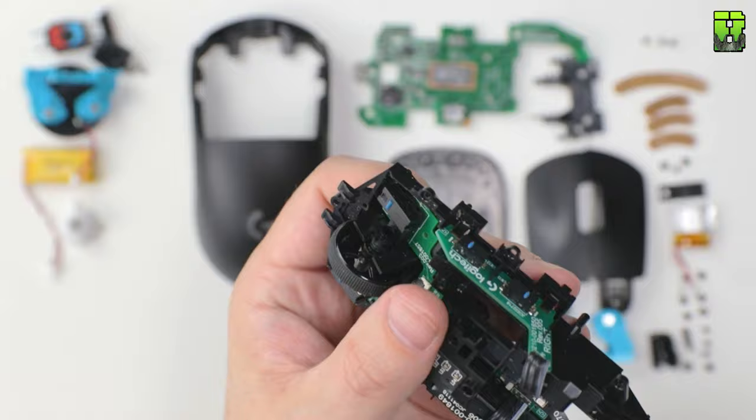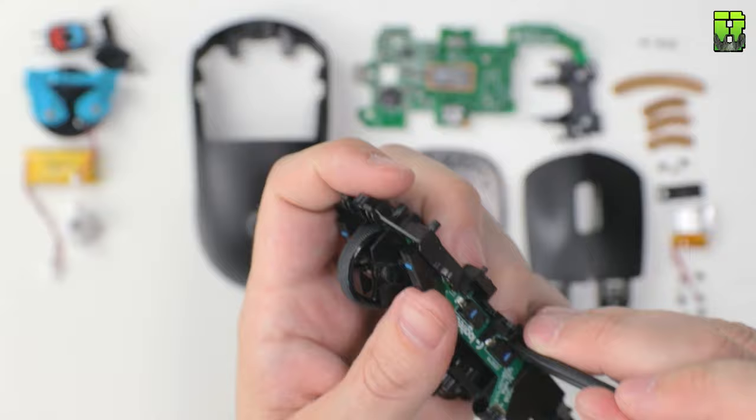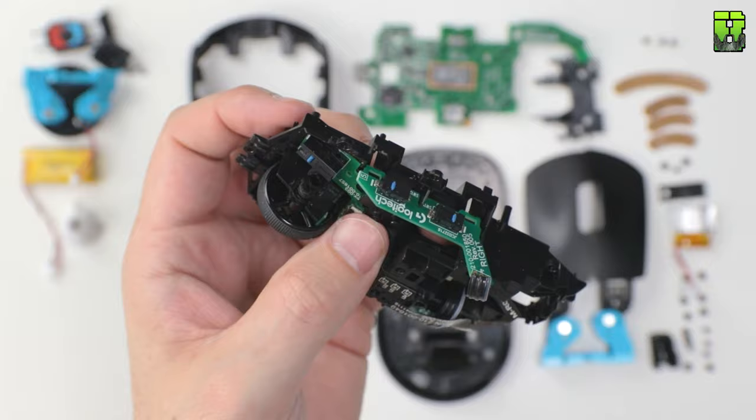What I would do here, if you want to put these back in, is you could desolder them. I'm not going to here because I don't want them to go back in. I'm just going to break them off by wiggling them left and right. This doesn't stop the mouse from working. The mouse after this will still work.